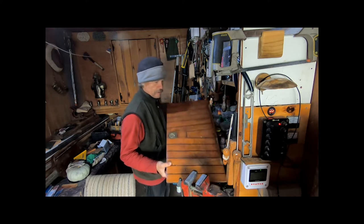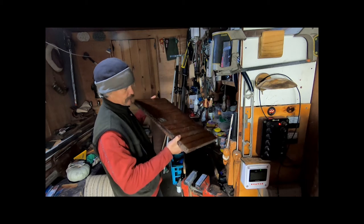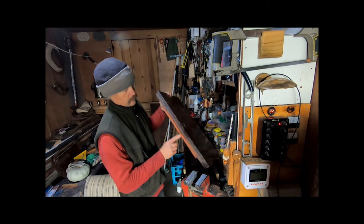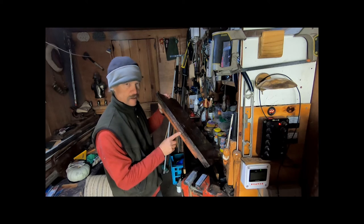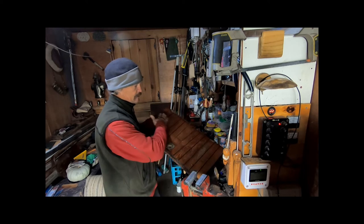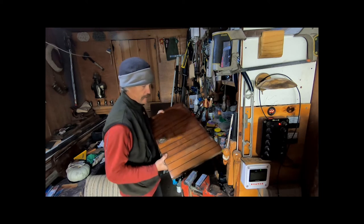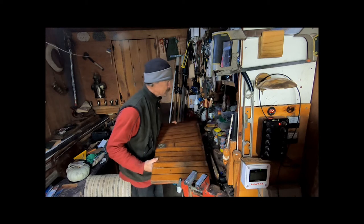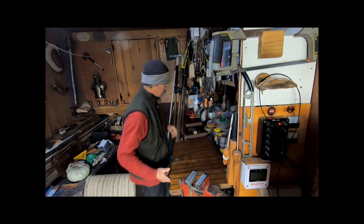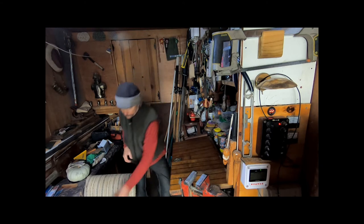So this is the sole plate of Journeyman, just in front of the engine. And as you can see, we've got some teak, which is over the top of ply. And wanting to put a vent in here, or a grate, so that the bilge can breathe and we don't end up with a smelly bilge. So, take these bits apart.